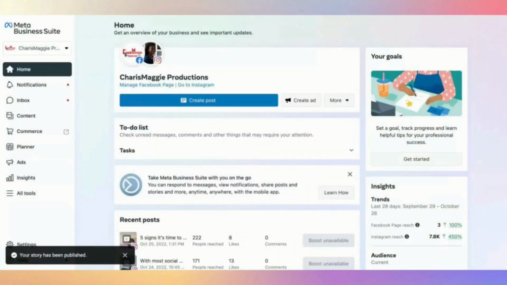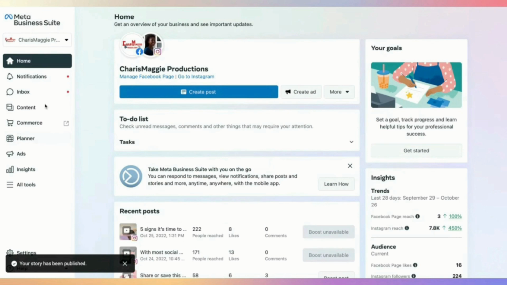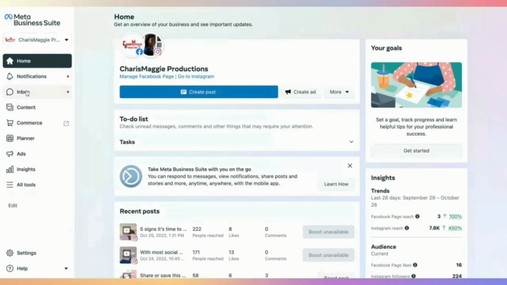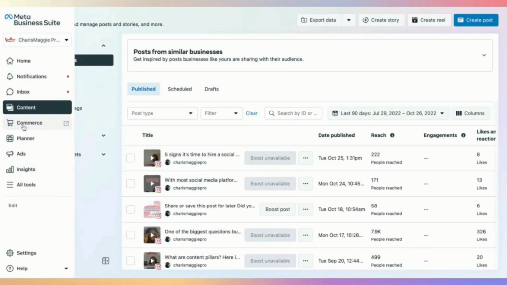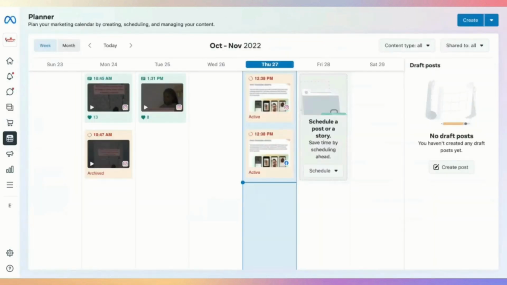Starting off with Meta Business Suite. Since Facebook and Instagram are owned by Meta, this is free for you to use once you have a Facebook page created so that you can then connect your Instagram account to it. There are 2 ways that you can schedule your post. You can go to content, and there you will see at the top where you can create a story, reel, or post. The second way, which I recommend as it allows you to actually see a calendar, is the planner section. Simply click the schedule post and you will see a drop down that prompts you to schedule a post, story, reel, or ad. For this example, we will schedule a reel.